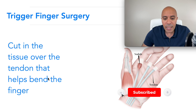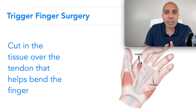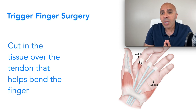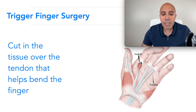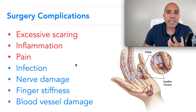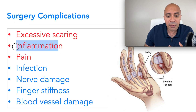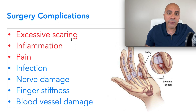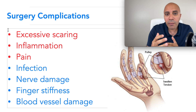So what is done during surgery? Basically, they cut into this area and shave the tissue to clear it up. The problem is that when you understand the normal healing cycle, any cut in the body requires healing, and part of healing causes scar tissue — which can lead to complications after surgery. Many surgeons do not discuss these complications with their patients: pain, inflammation, and scarring that could lead to surgical failure. We need to understand the healing cycle and get to the root cause of the problem to address it naturally.